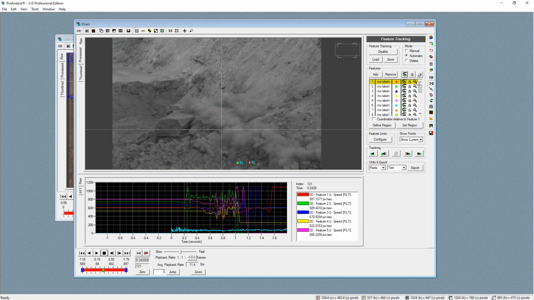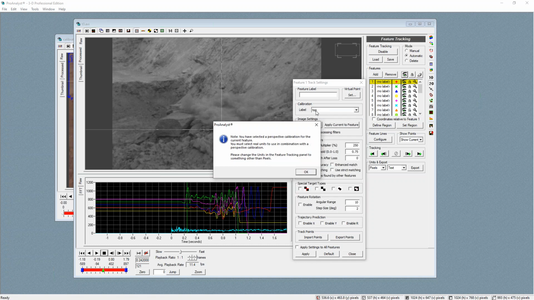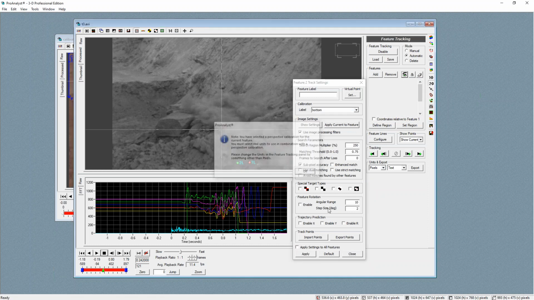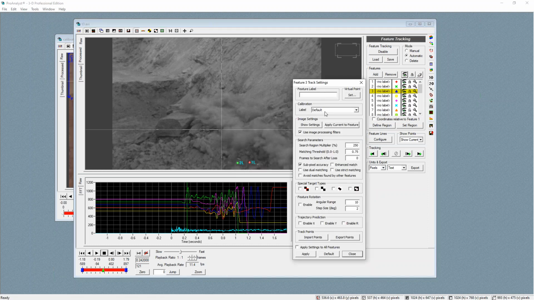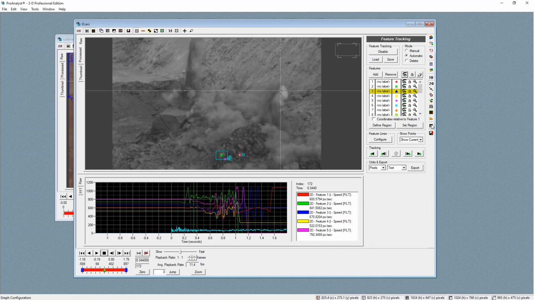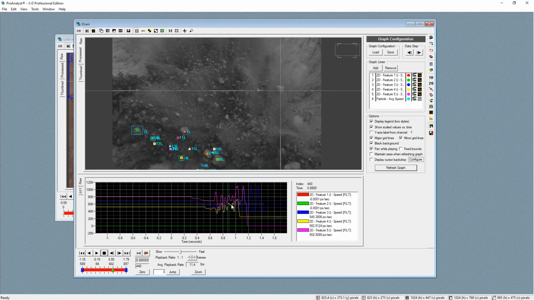So if I say I want number 1 to use the calibration, I can have number 1 use the top calibration. And so all the velocity values for this will be output in that perspective calibration here. And I can have number 2 use the bottom calibration. And if we did all the calibrations correct, all these values will be relative to each other. I can do calibration 3. Okay. So then when I output all the values, it's going to all be different. So I refresh that. So all the values have changed here now.